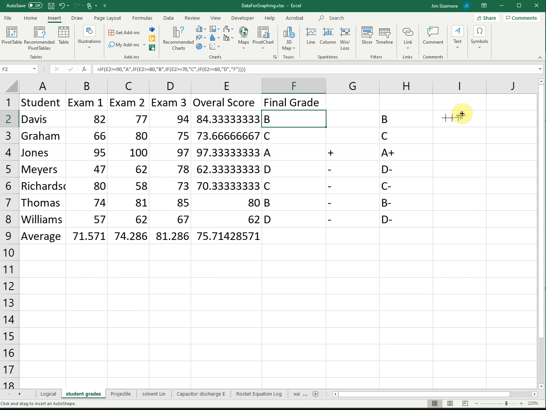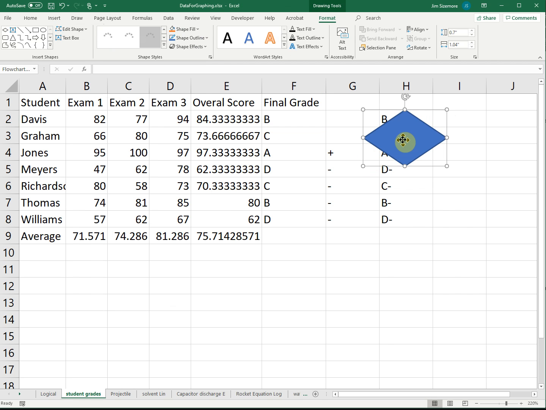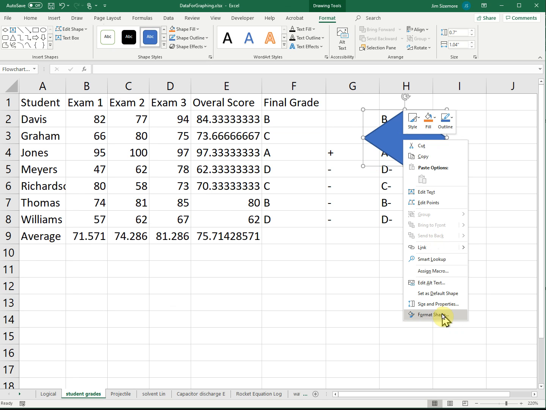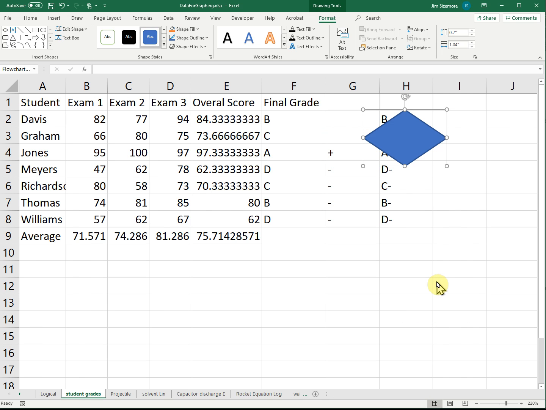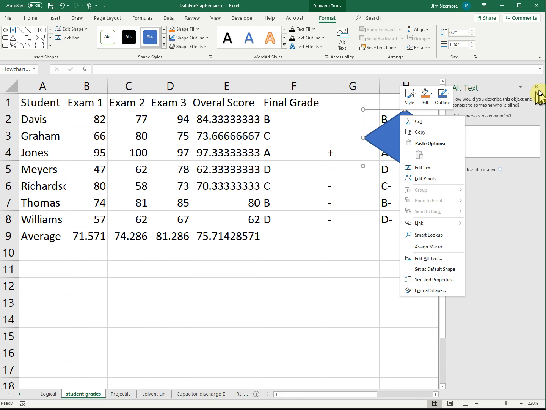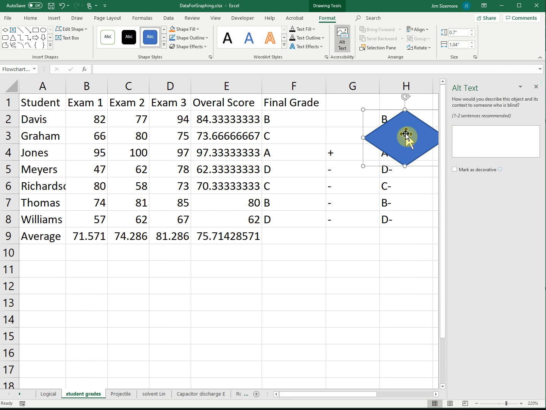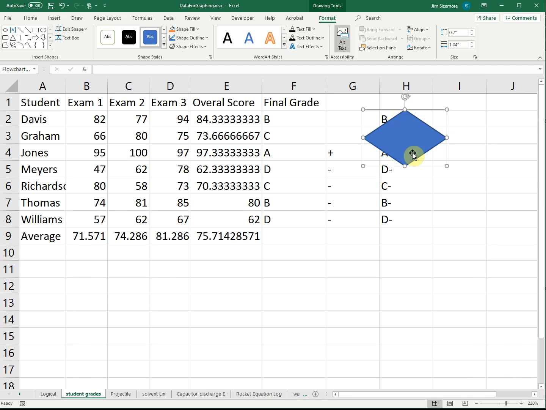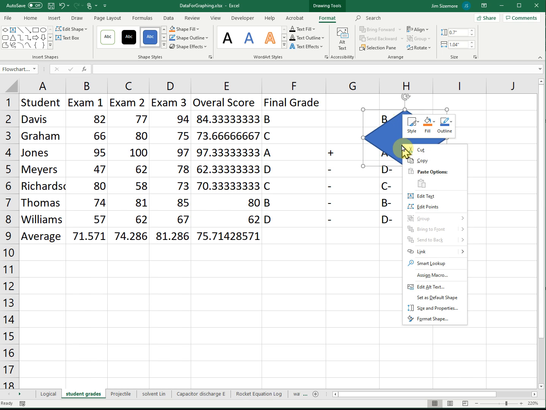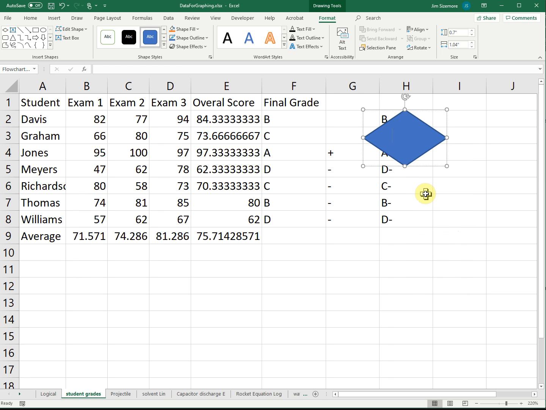I'll just start out the flowchart. Edit. Oh no, I just want to edit text. I don't want to edit the alt text. There, edit text right there.